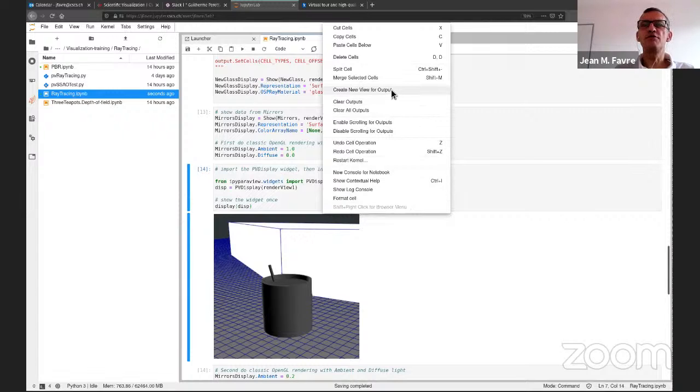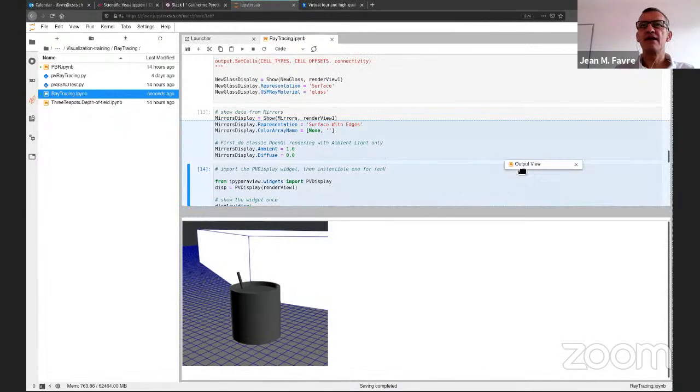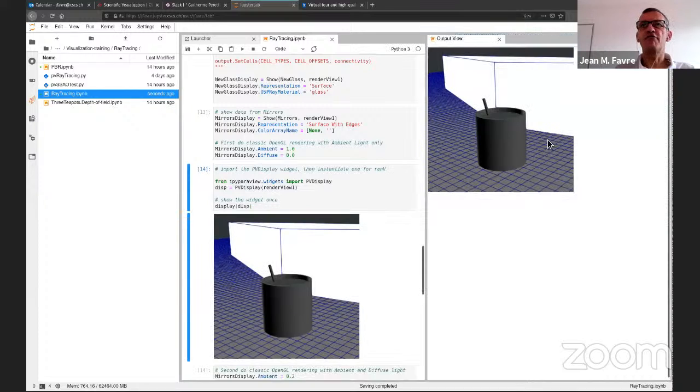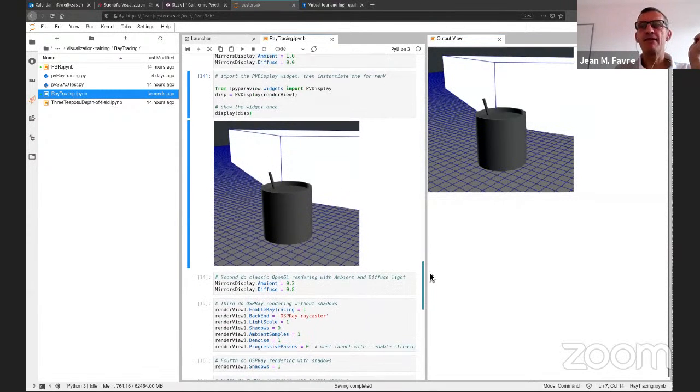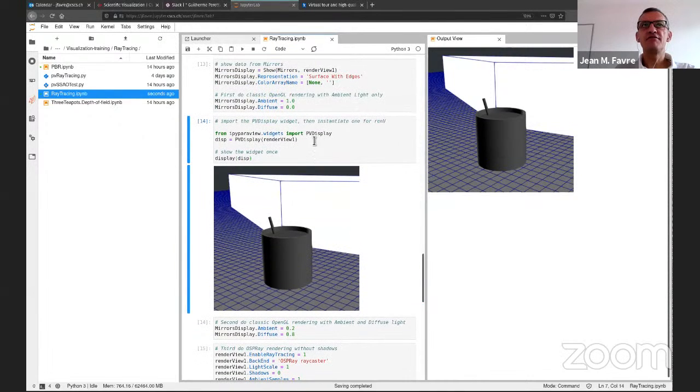All right, let me put this on the side. I'm going to create a new view for the output, and I put it here on the side of my window to make it a little bit easier to go through the different steps. Okay. At this point of time, we have no diffuse light, because diffuse was set to 0.